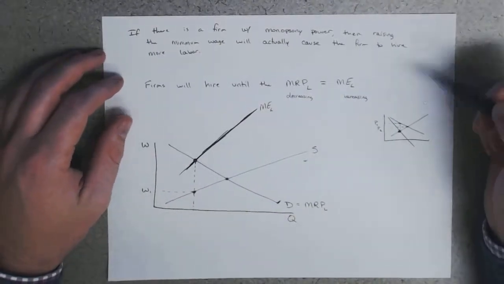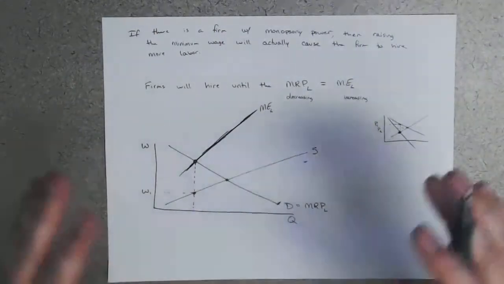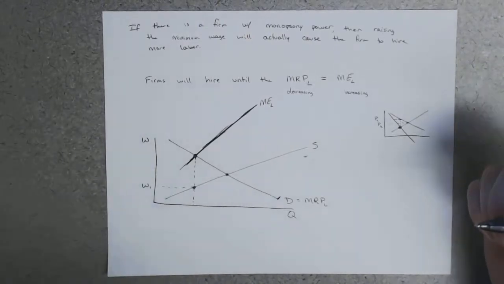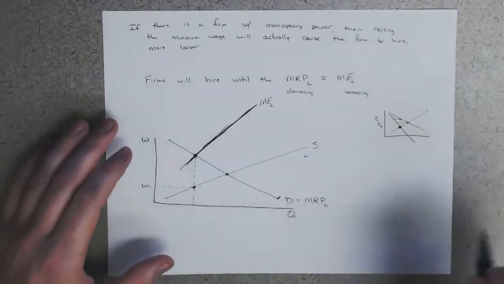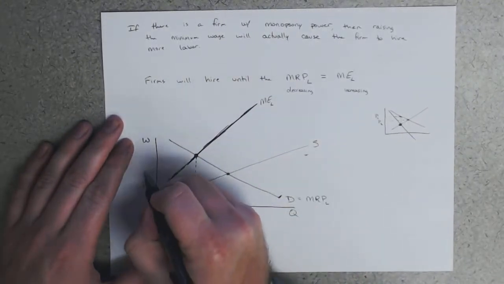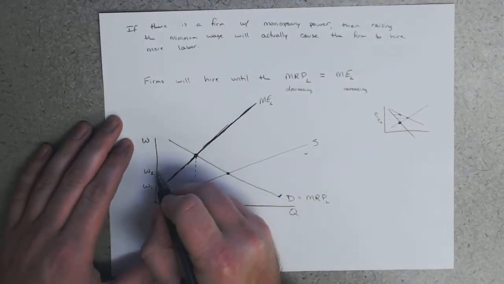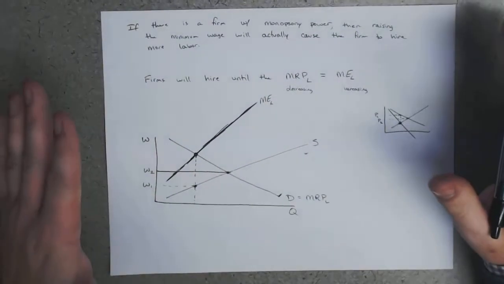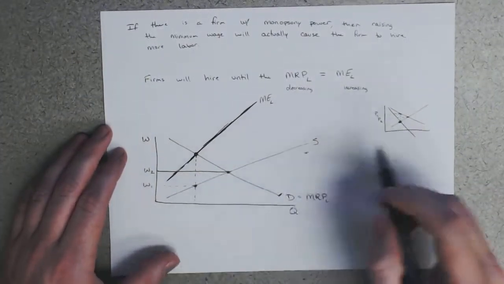This is true, okay? And that's the crazy thing. Under very, very simple assumptions, this is actually true. And so what it says is if we raise the minimum wage, so if I mandate, let's say a minimum wage, this is going to go down to here. If I mandate, let's say, a minimum wage of here, what that will actually do is change the shape of the supply curve.